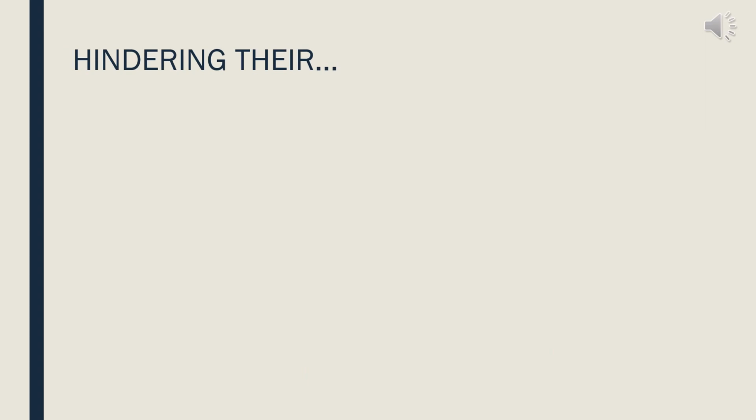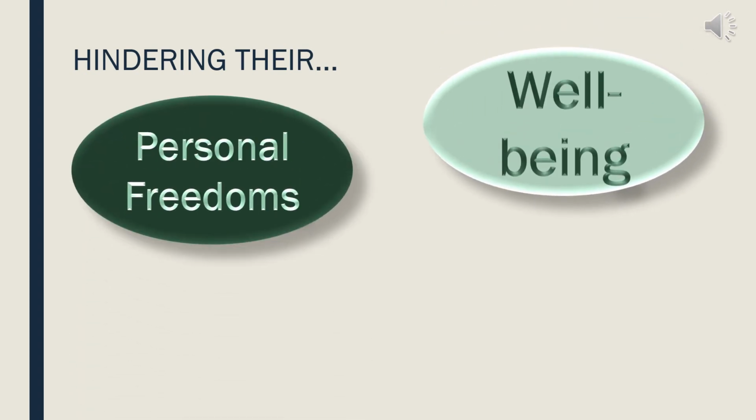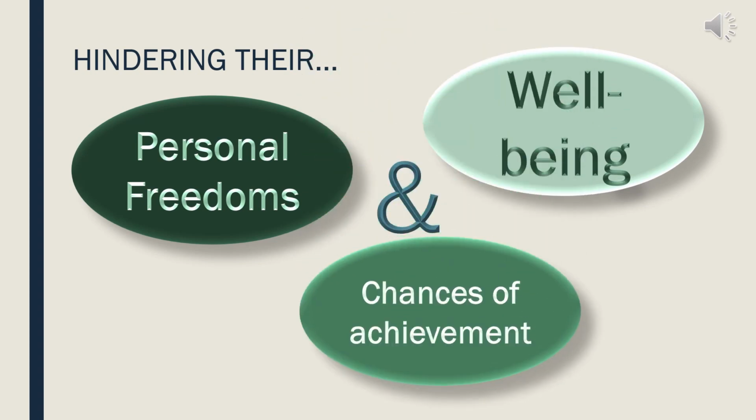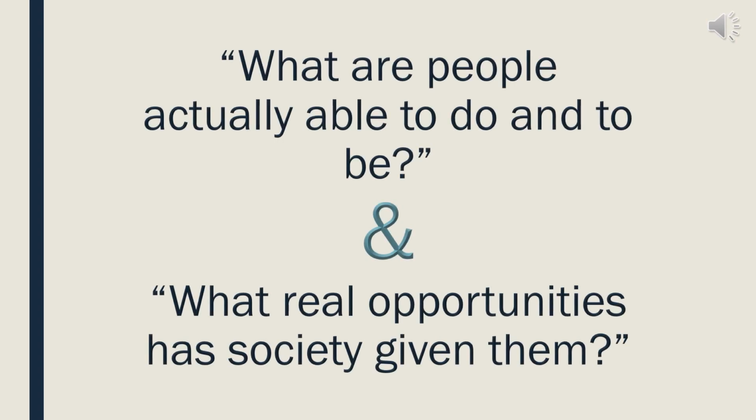While these marginalized individuals may have possessed an adequate level of income and wealth, the marginalization they faced hindered their freedoms, their well-being, and their chances of achievement. Nussbaum challenges that the real question one should ask is, what are people actually able to do and be? What real opportunities has society given them?